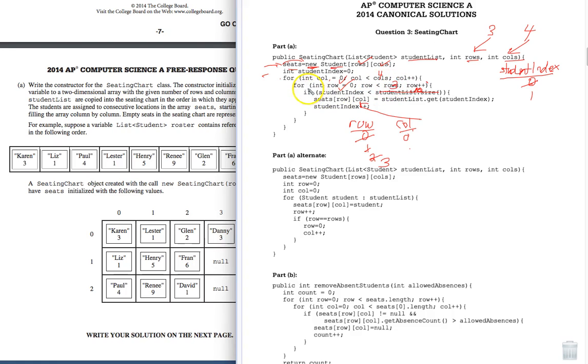That's a false. So we are done with this for loop, and we finally hit this curly brace, which matches up with this for loop, which means we come up here for the first time and do a column plus plus. So for the first time, we column plus plus, and this 0 turns into 1.